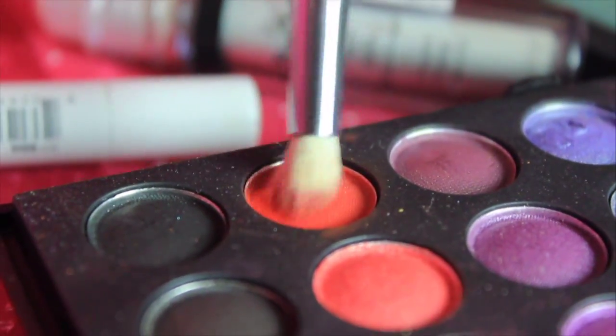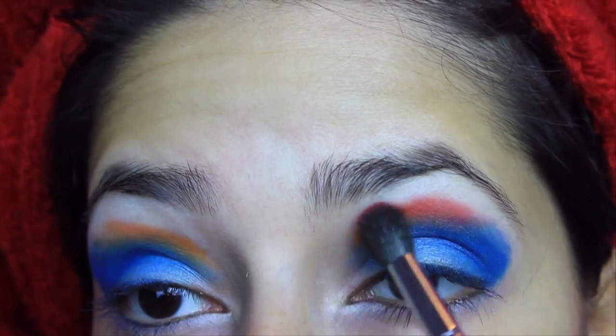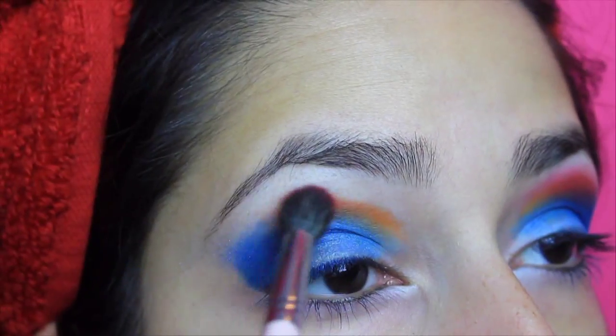Right beside the orange shadow, I blend in a red shadow. I don't worry about blending the red in with the blue shadow because red and blue make purple. Purple is a pretty color, muddy brownish green is not.